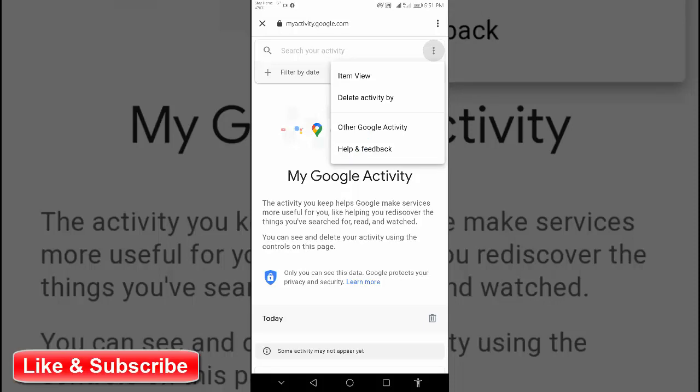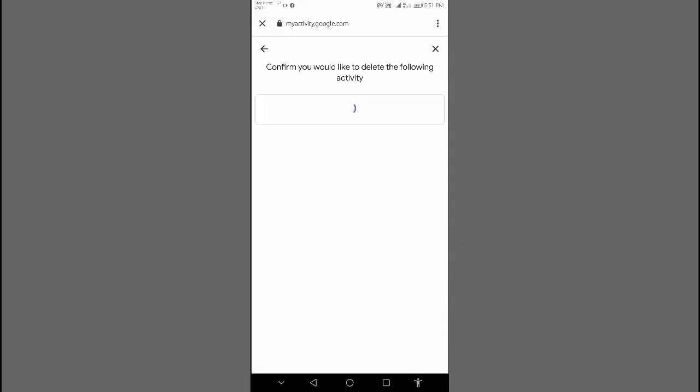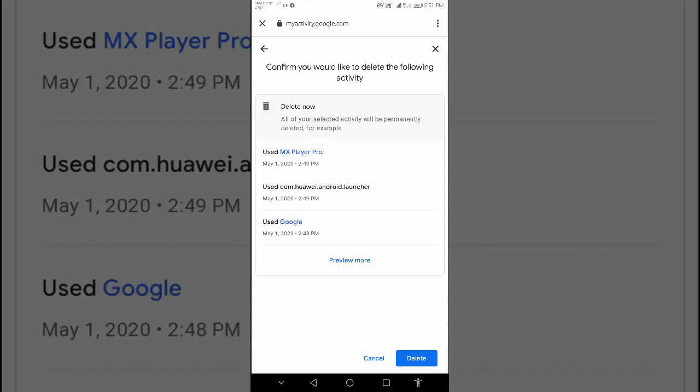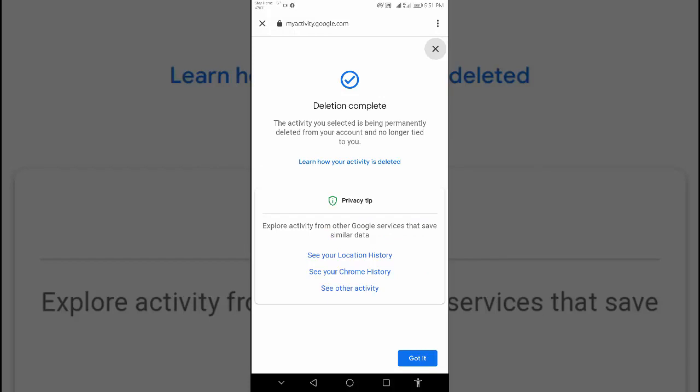Now tap Delete Activity by. Below Delete Activity, tap All Time. Tap Delete. Your all activity has been deleted.